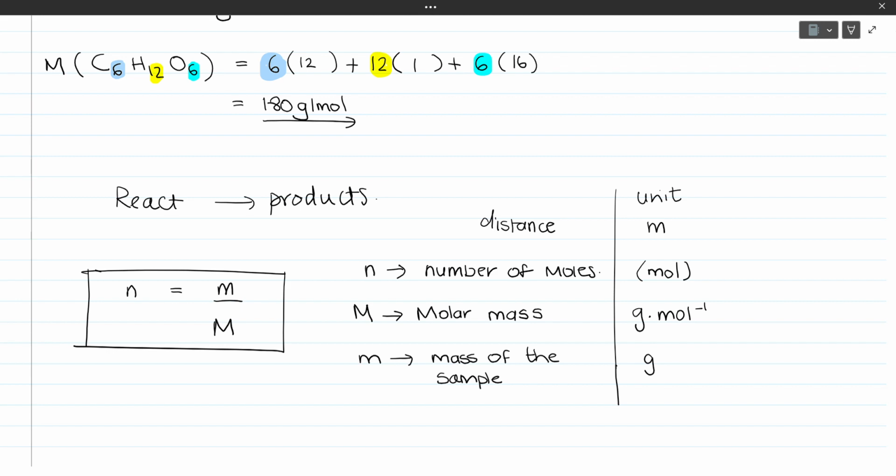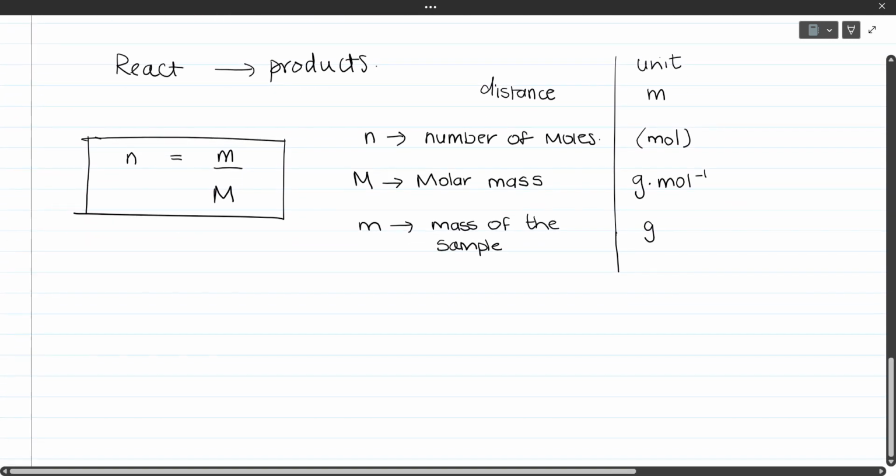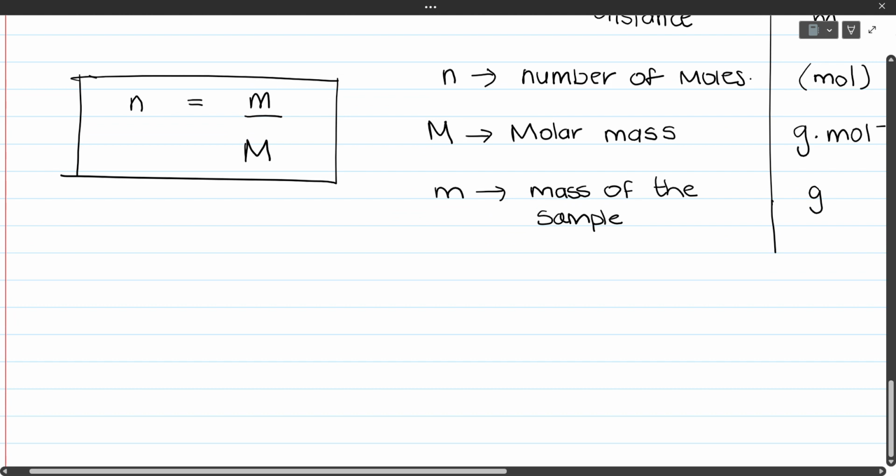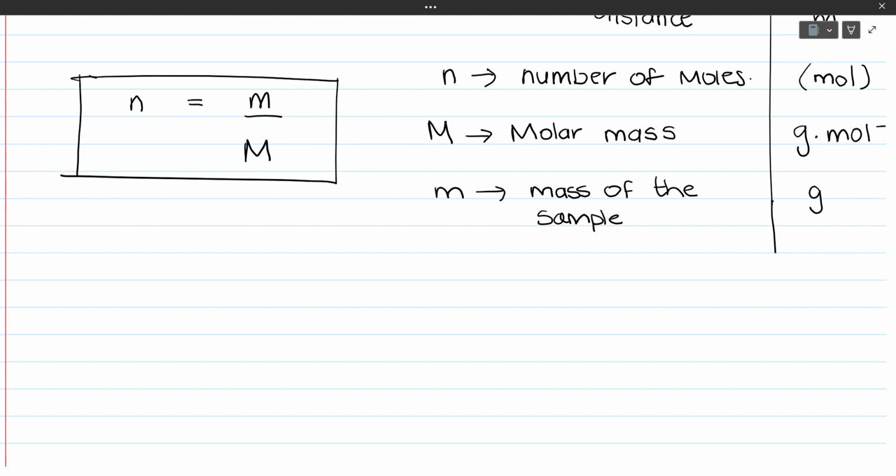Alright, so let's actually start doing a few examples with this. And remember, as with all these equations in physics, I always tell you guys, make sure you know how to change the subject of your formula. In this case, you can see you've got n, your number of moles, as what you are calculating. But you must always make sure you know how to change it. If you wanted to calculate molar mass, we need to understand how to write the formula using molar mass.